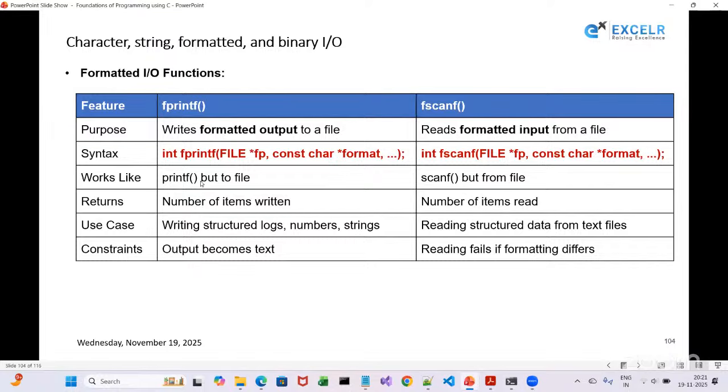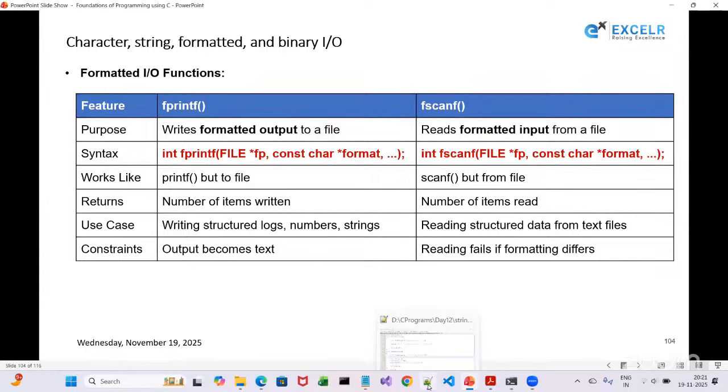It works like printf, but to a file; scanf, but from a file. It returns the number of items written, and for scanf the number of items read. Use case: writing structured logs, numbers, strings, and reading structured data from a text file. Constraints: output becomes text only, because you will be using a specific format to output, and reading fails if the formatting differs. So this is the formatted IO function.